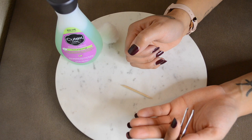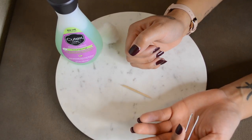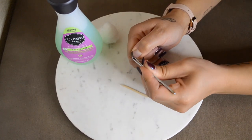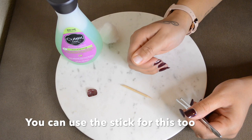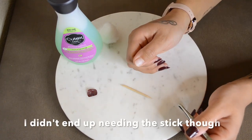This doesn't really bother me. It doesn't damage my nails. Like I said, I have thin nails and it doesn't damage them or anything like that. So yeah, I just grab it with the tweezers and literally pull it off. And it comes off so easy. And there's virtually no residue left.